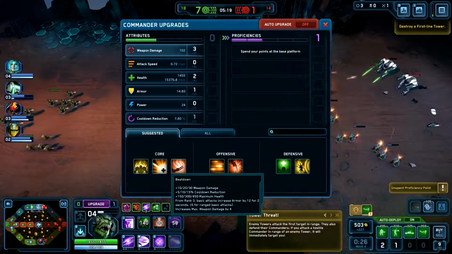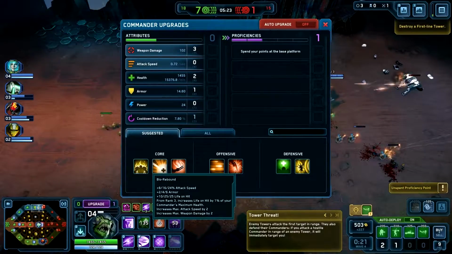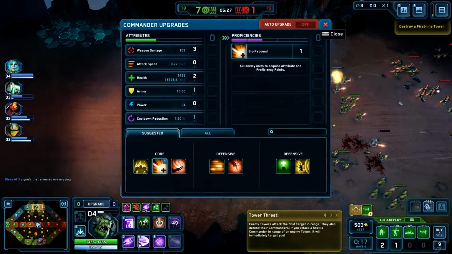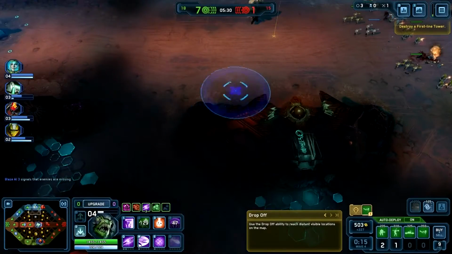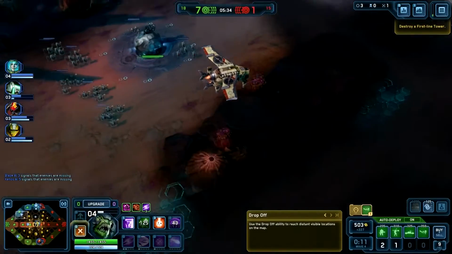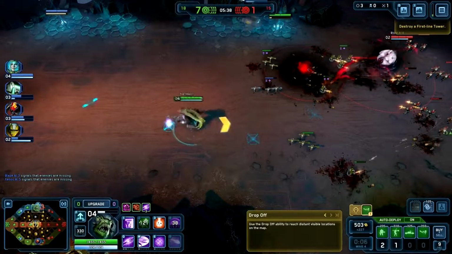Beatdown. Increases life on hit. Yep, that's what I would need. Right there. Oh. Use the drop-off ability to reach distant visible locations on the map. Really? Can it go anywhere? Let's try it. Let's try it there. It can. That's super cool. And here I am. Yes. Wow.